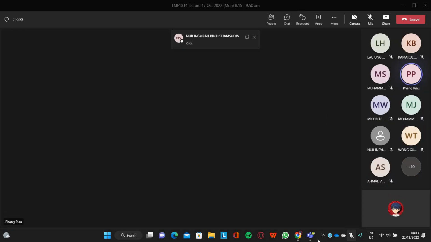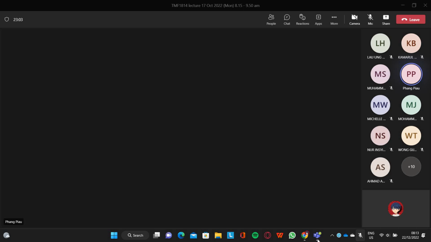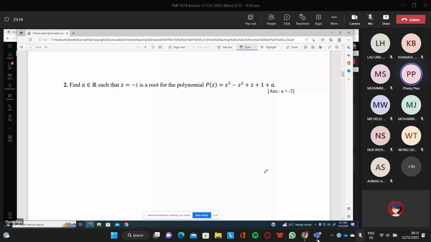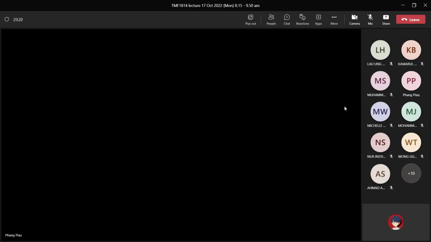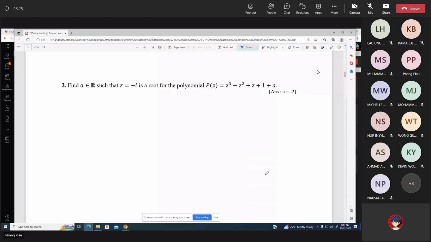So this is a little bit of operation involving complex number. So then this one. This might be a slightly abstract kind of question. So what we should do on this, okay, so we want to find the value of A. We want to find the value of A. So accordingly here, of course, it still uses that the A should be a real number.